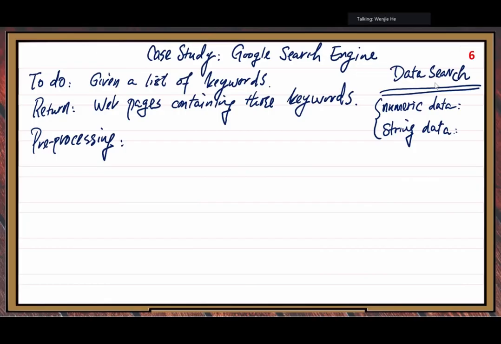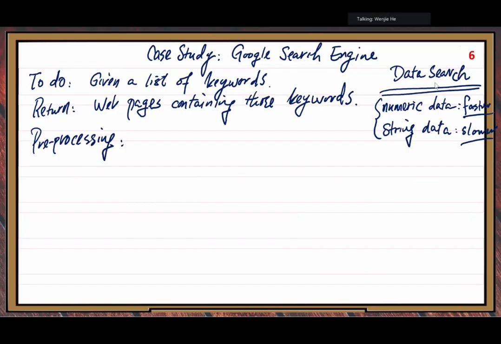So comparing these two data types, numeric data search is faster than string data search, which is slower. That is one basic fact in data search. But our keywords-based search is the slower string data search.